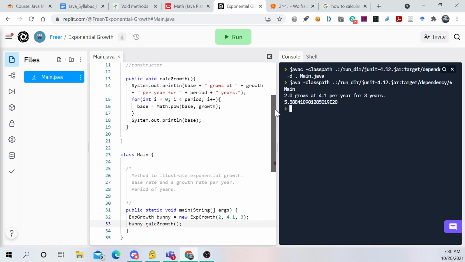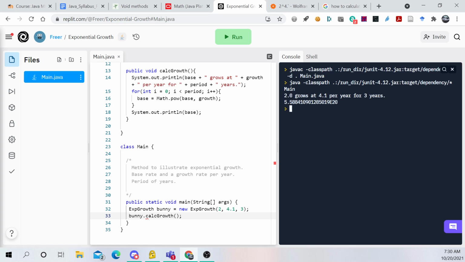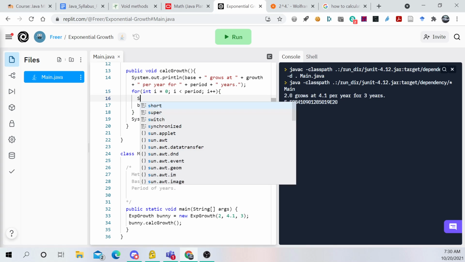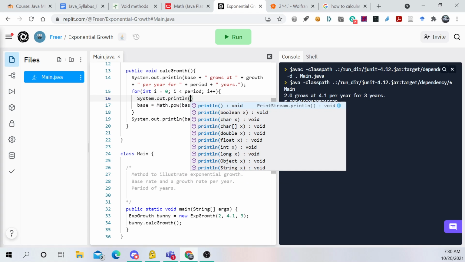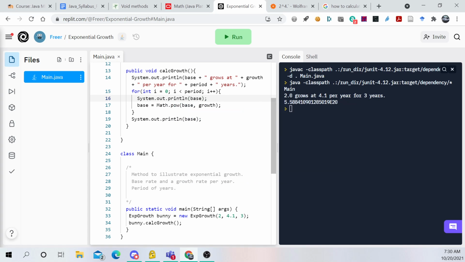And no, oh my God, that's 5.5 to the 20th, right? Like that's ridiculous. So if we printed it out each time, we could see, system.out.println base. Let's see.